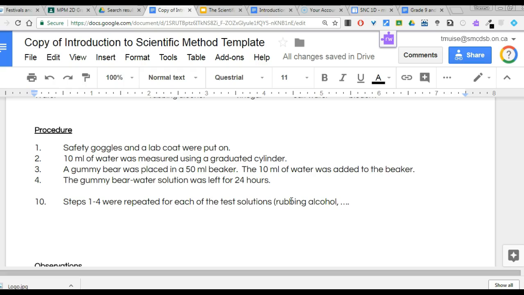And then what I'm hoping to do is we will figure out how to write out observations together and then actually conduct our experiment. So I hope that that helps to introduce you to how to write out a procedure. Again, feel free to contact me with an email in order to help you out. But come tomorrow prepared with your procedure so that we can analyze it and begin our experiment.